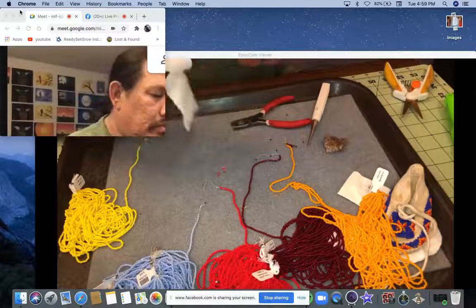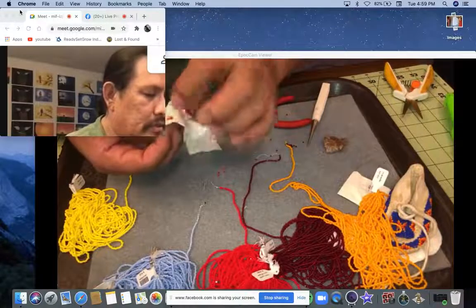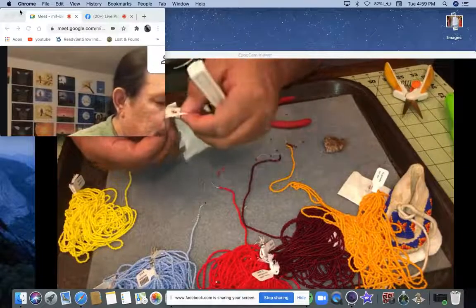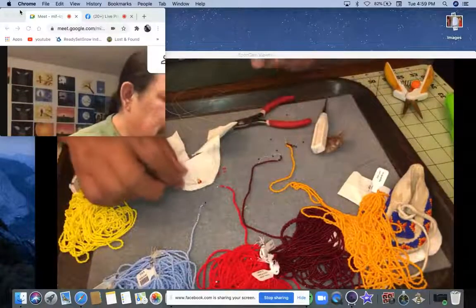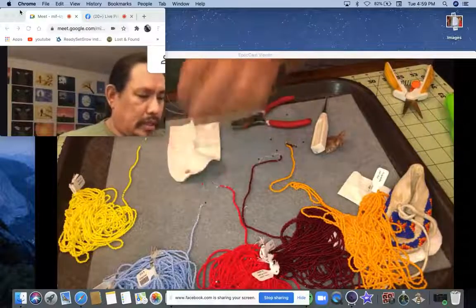And make sure you don't pull too hard. I just kind of pulled a little too hard. Now, you know, this one looks wonky. If you can, you can pull this back and make it just a little snug. You don't want it too tight, you want it just snug. And then we're going to continue on our pattern real quick.